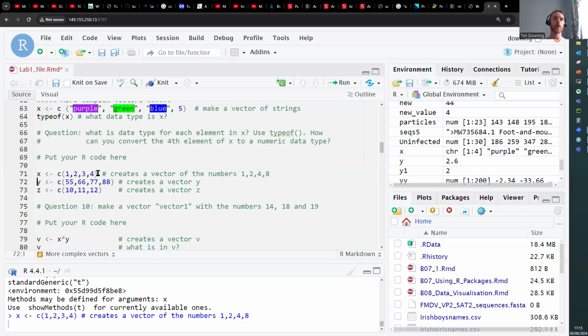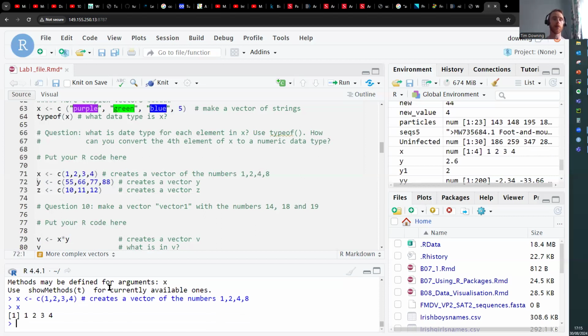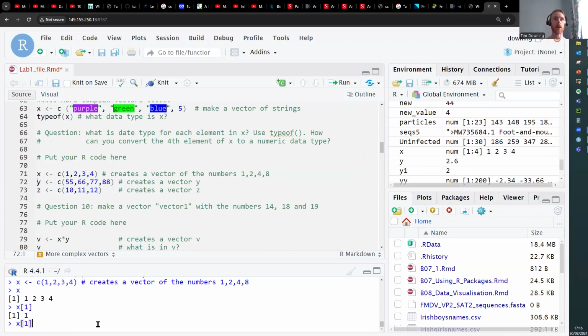If we run this function to concatenate the numbers into X, we see 1, 2, 3, 4, and we can access the elements of X. We can go from elements 1 to 2. We can look at elements 1 and 3, and we get those exact ones, 1 and 3. And we can rearrange them in different ways, 1, 3, 2, and that'll give us back the corresponding elements.